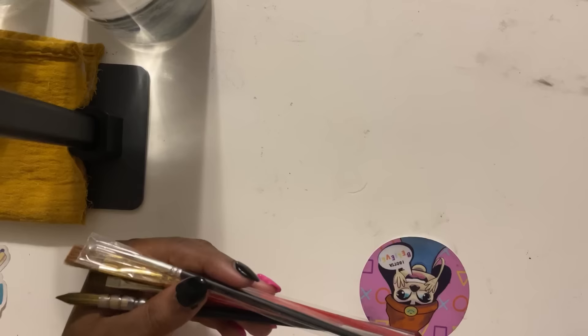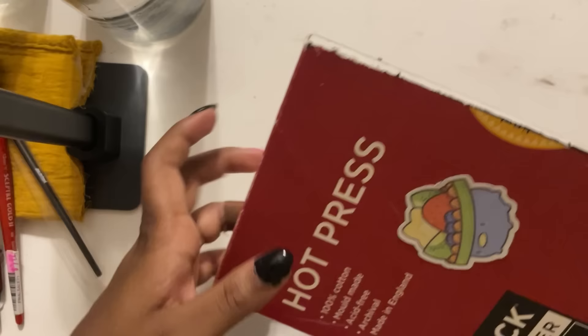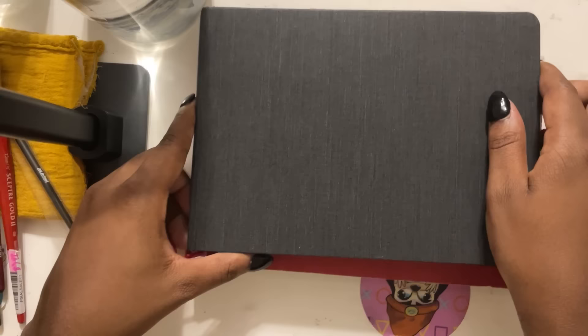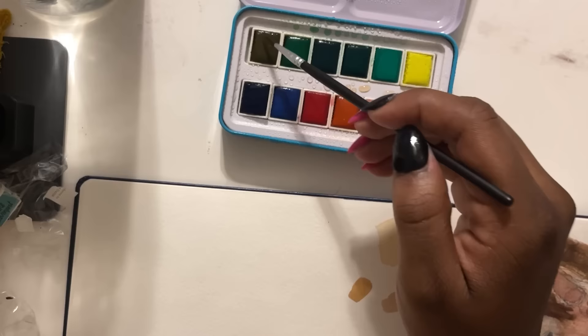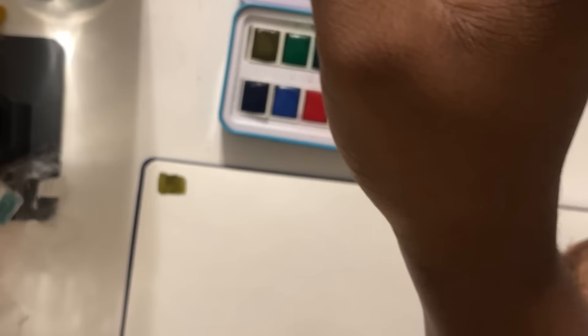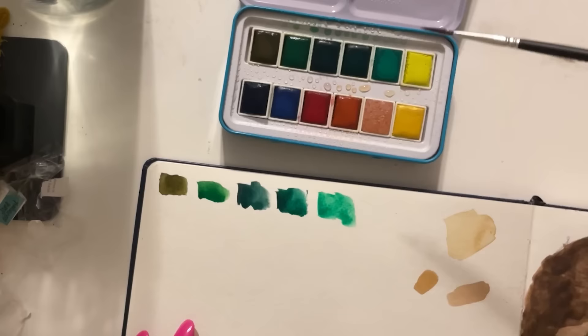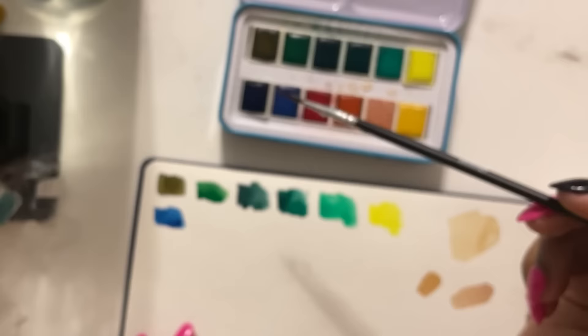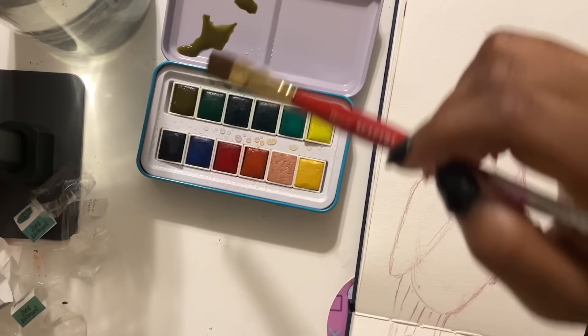Here I am deciding what supplies I'm going to use. I was going to do a whole bunch of tests. I decided I'd do it on different things — here's my Blick hot pressed pad that I sawed in half, here's my Hanamule, and my Pentalic. I've decided I'm going to do swatches and do things that would actually look good with the colors. I learned my lesson with the Ohuhu markers and didn't want to make that mistake again. So I decided to do birds — tropical birds, lots of blues and greens. I also didn't swatch the two metallic colors because I didn't want them to contaminate my paint water.